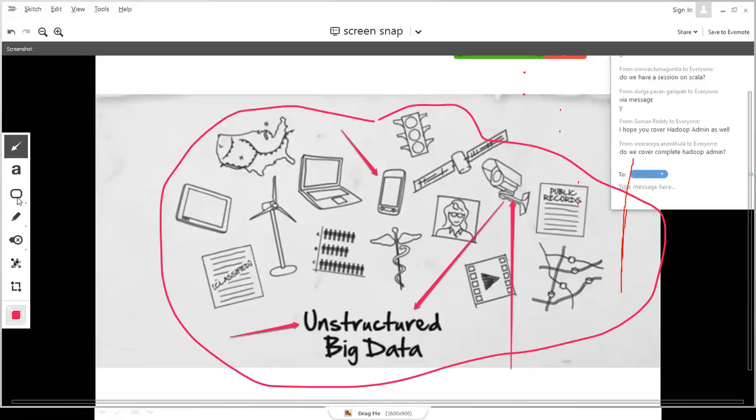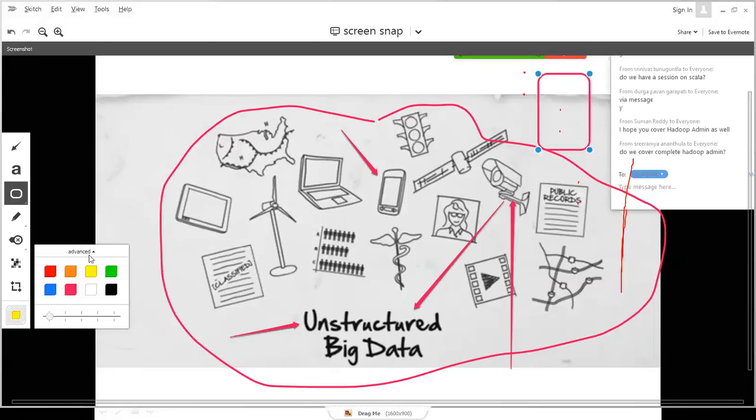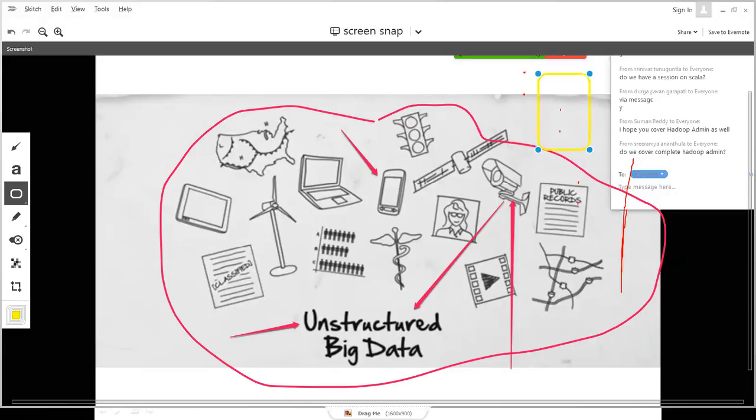But what is unstructured data? Well, imagine this is a database. Traditionally, applications were getting the data from the database, guys.